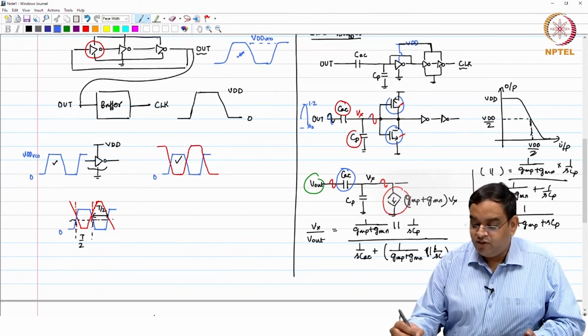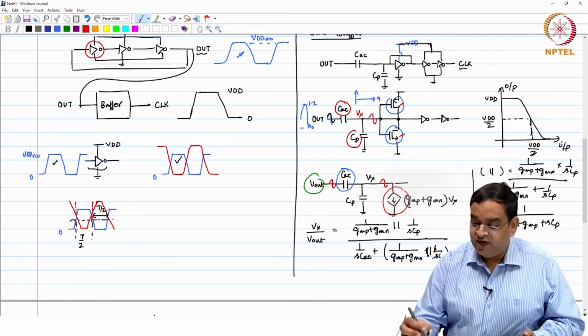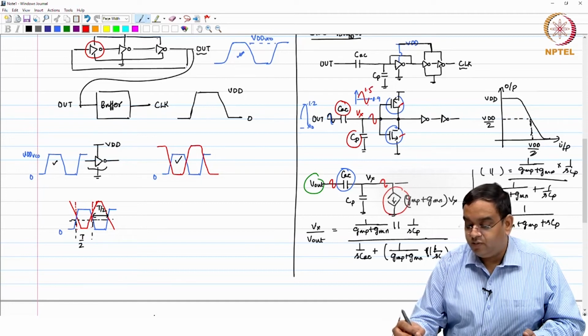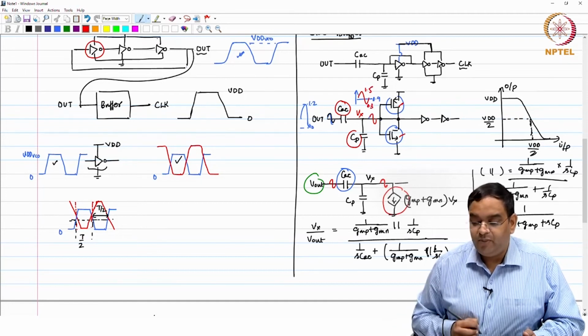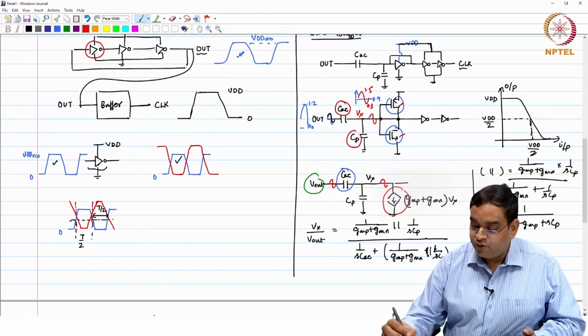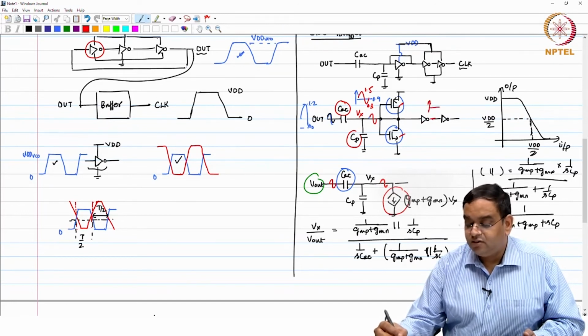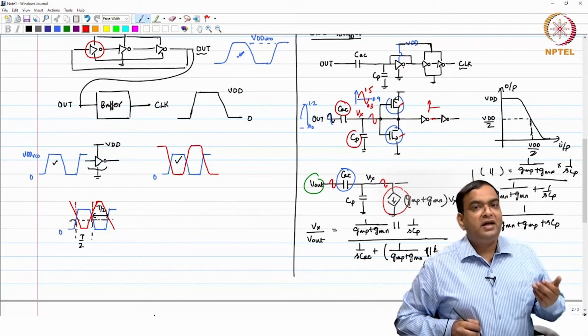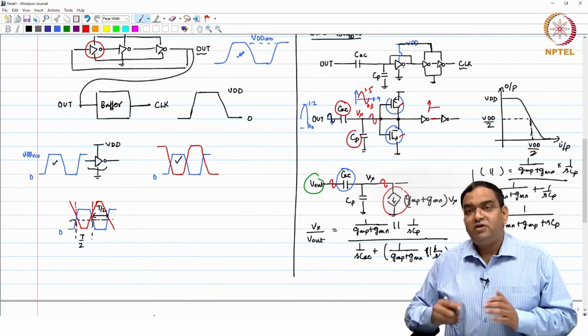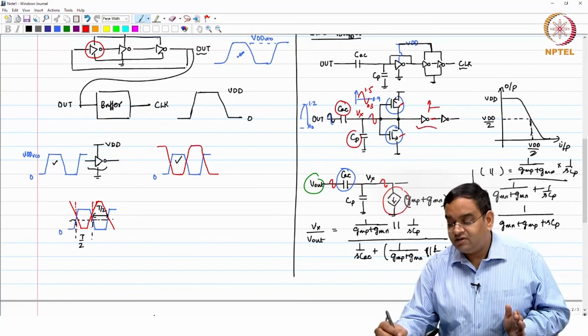So, what you are going to get here is whatever the common operating point, which is 0.9. At 0.9 I will get plus minus 0.6. So, this is going to be 1.5 and 0.3. That is how the swing will appear at Vx, and this swing will then be amplified by another inverter, based on what inverter you are using. So, this may get amplified to 1.8 or maybe 1.75. So, it will take a couple of stages.